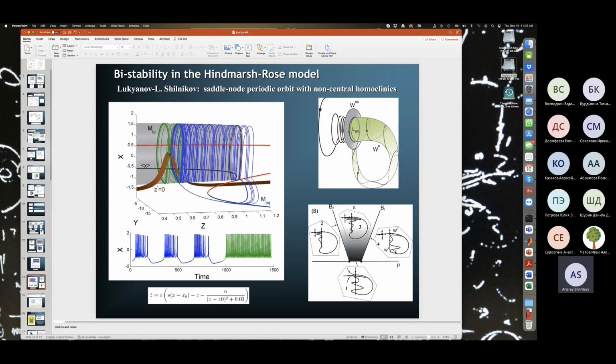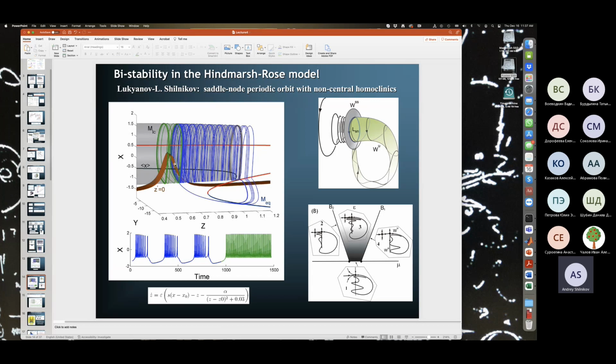So if you converge like this, always on the right-hand side from the incoming manifold, then you're going to get, by stability, this part stable, and then the bursting part. If you happen to be always on the left, then you would end up on a stable fixed point, like this. But then there is always an intermediate moment that was depicted here and there. When you come back, you can go to the right, to the right, to the right, but then all of a sudden you're going to end up on a stable periodic orbit.